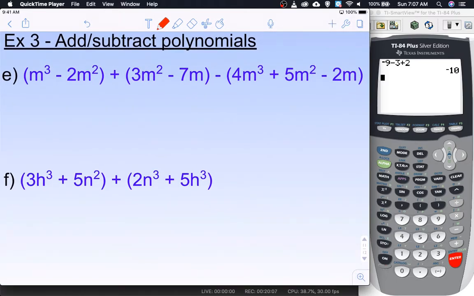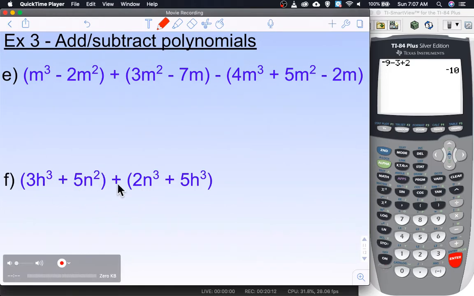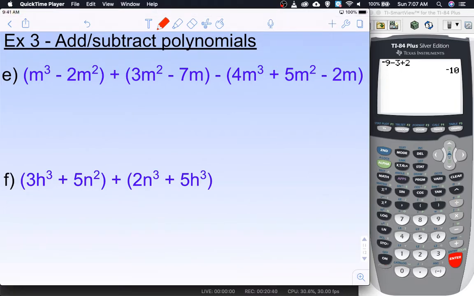Now, problems can be made a little bit more challenging, a little bit more difficult. We can have different variables. We can have multiple terms or multiple polynomials being added together. Now, I'll give you a little hint. In this letter E, I would just combine these first two together first, and then combine that solution with this one. On letter F, make sure you're paying attention to which are H's and which ones are N's. You can add H's together, but you cannot add N's together, but only if they have the same exponents. Okay, so why don't you go ahead and pause the video, try these two right now. When you're ready to continue, hit play, and we'll go through it together.